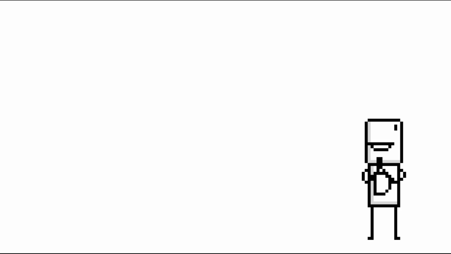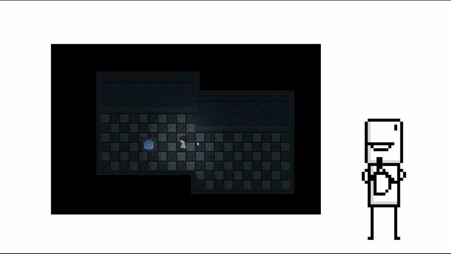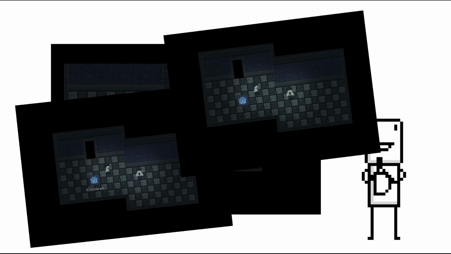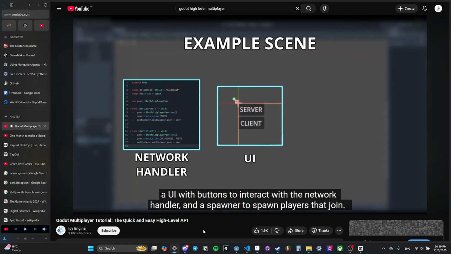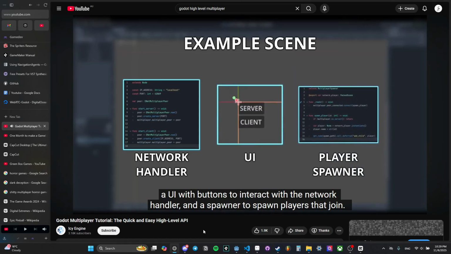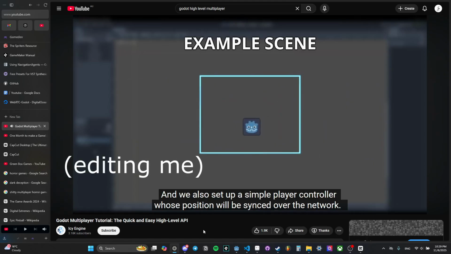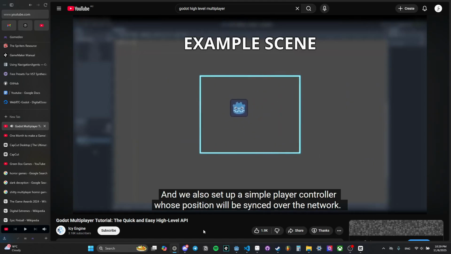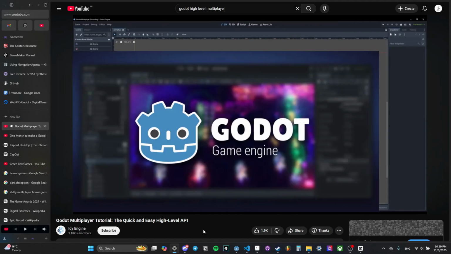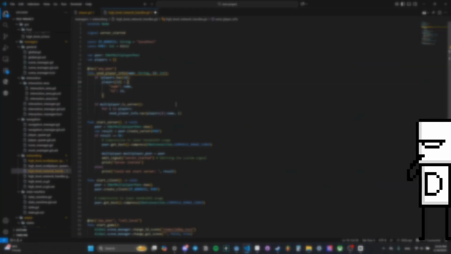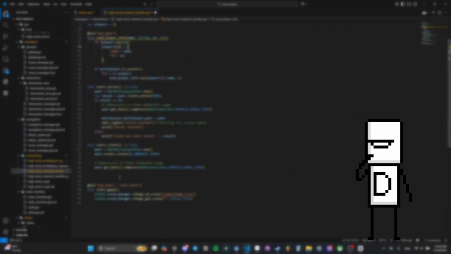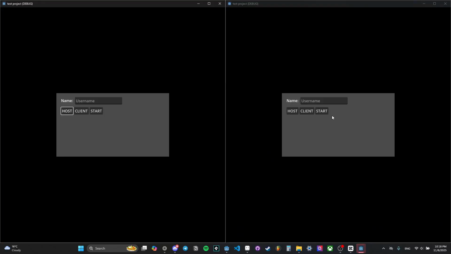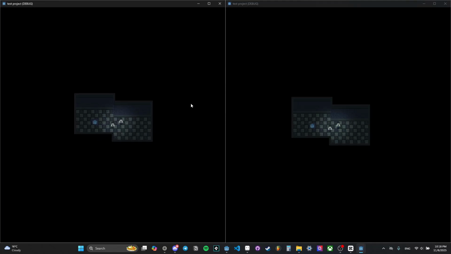But now came the fun part, which was getting this game synced across 2 different clients using multiplayer. Luckily, I found a great and simple tutorial made by Icy Engine, which basically summarizes Godot's high level, which basically means simpler multiplayer API. And to preface this, Godot is the name of the game engine I'm using. And with honestly less coding than I expected, I actually got local multiplayer on my system to work. I got a simple menu setup where you can host a server, join a server, and start the game with synced player movement and all that.